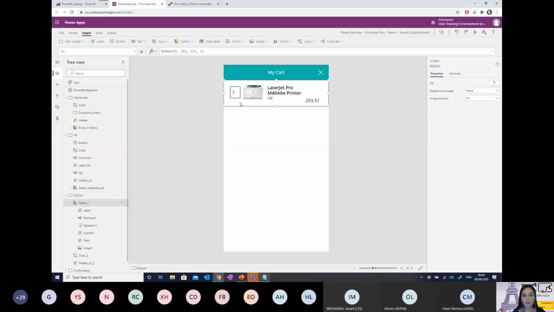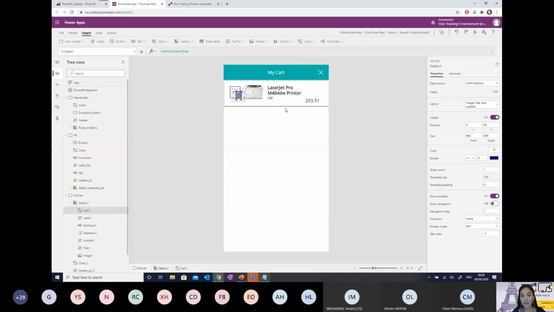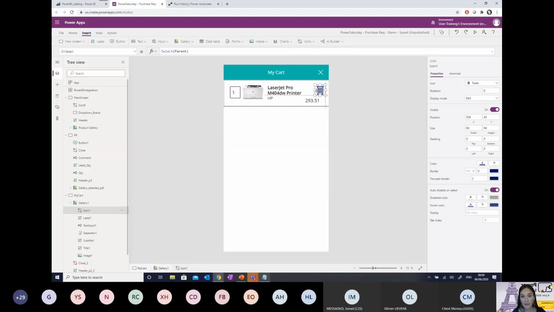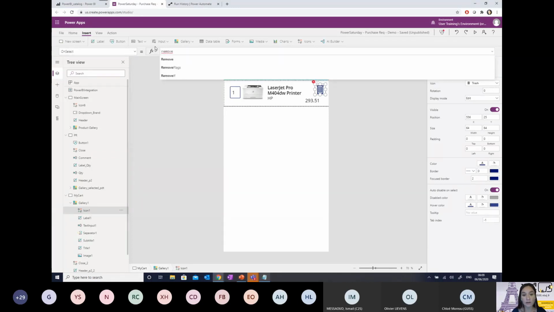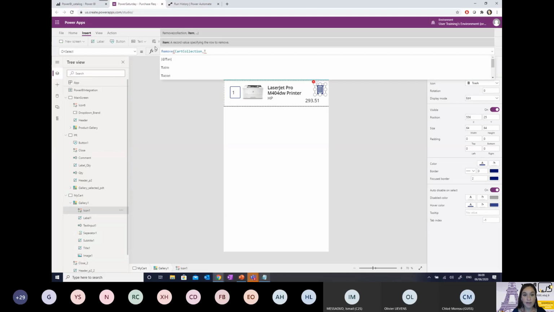I'm going to add a last element, which is the ability to delete my record if I want. So I'm going to click on icons and trash. And here I'm going to add a small formula saying remove from the card collection, which is my temporary table, this specific item.